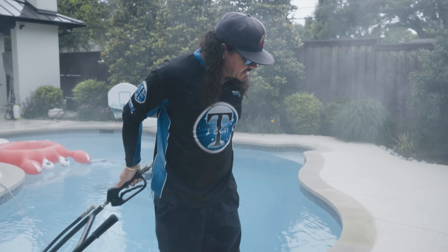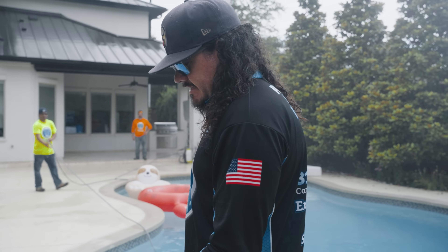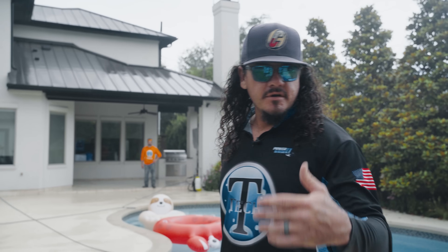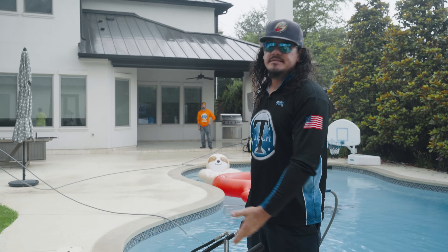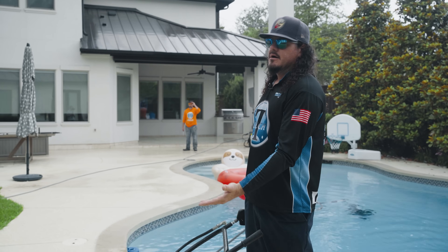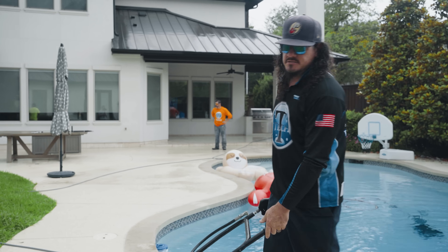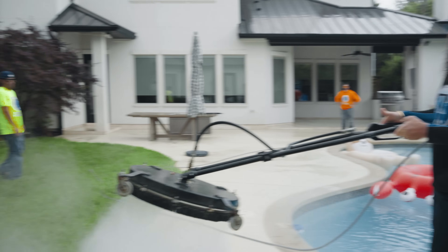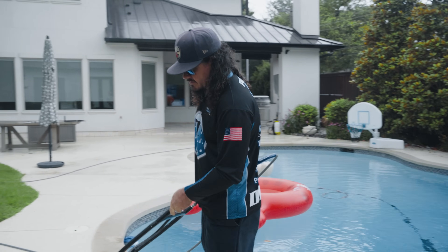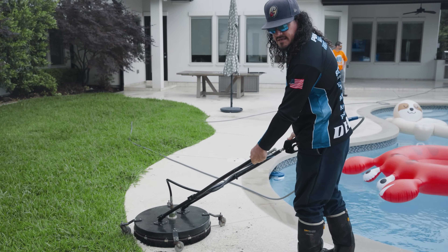The pressure from this thing — this isn't a floating surface cleaner, it's got wheels on it and it's a little heavier. But if I'm trying to pick it up and carry it off of a curb or through the yard, I like to keep it running. Those nozzles on the bottom are helping lift it up somewhat. So I'm still carrying it, but I can carry it very easily — I'm not having to support the whole weight. Whereas if I drop it, I'm having to support all the weight. So that's one thing I like to do if I'm trying to carry it over a gap or a curb.